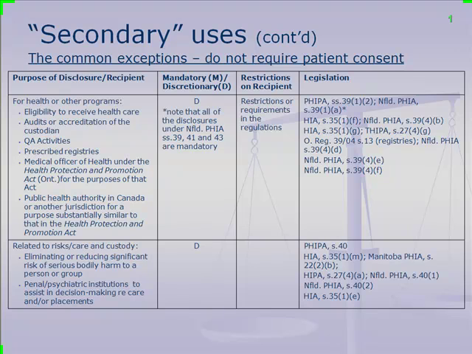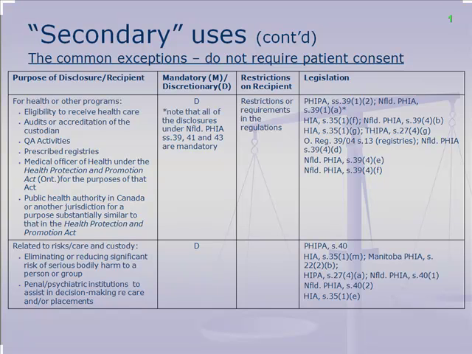The next few slides, and I'm certainly not going to get into them in any detail, but what I did was I reviewed the health information privacy legislation across the country. So we've got Ontario, Newfoundland, the HIA in Alberta, Saskatchewan, I guess we have Manitoba here too. And what I've done, even though it doesn't really fit into neat little boxes, is sort of group the exceptions under the purpose of the disclosure.